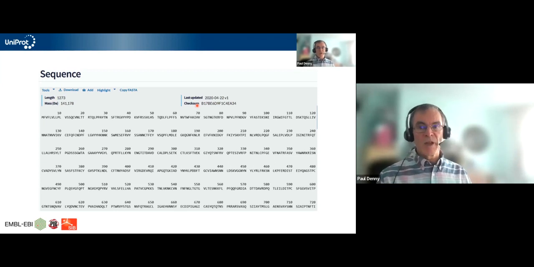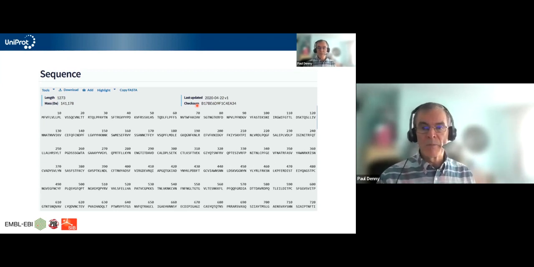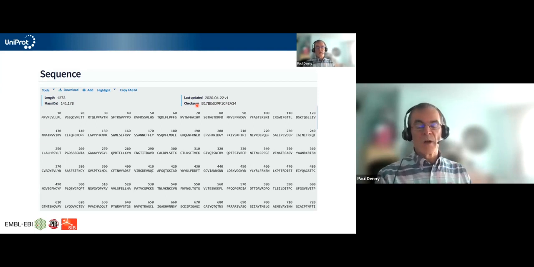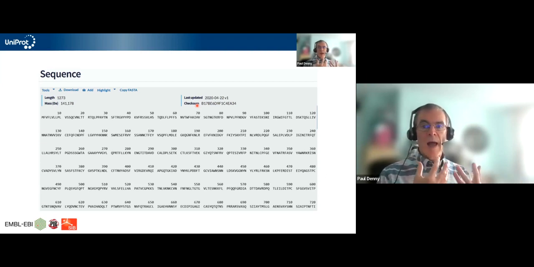The data that we hold is under constant review. We have both curators who are adding data to reviewed entries, and also a very dedicated group of back-end scientists and engineers, data engineers, who add up-to-date information on proteins in the database.